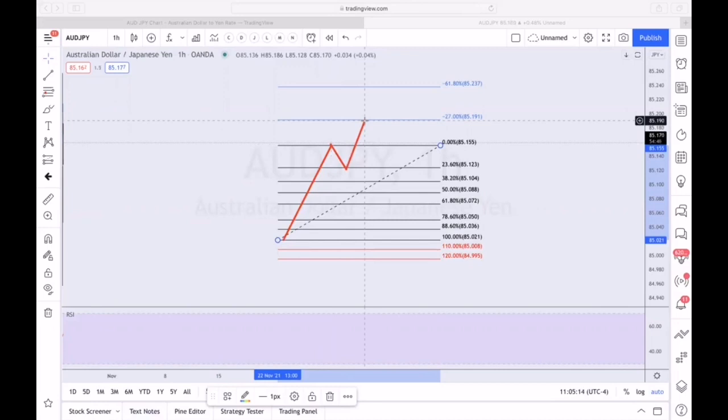Or you can think about it like a slingshot. The further you pull a slingshot back, the farther something will shoot. So think about it in that perspective, okay? Now, the reason fibs are so important is because it always tells us where we are exiting the market, okay? I'm gonna go over entries in a bit, where we talk about how to enter on these fibs. But when it comes to actually exiting the market, okay?